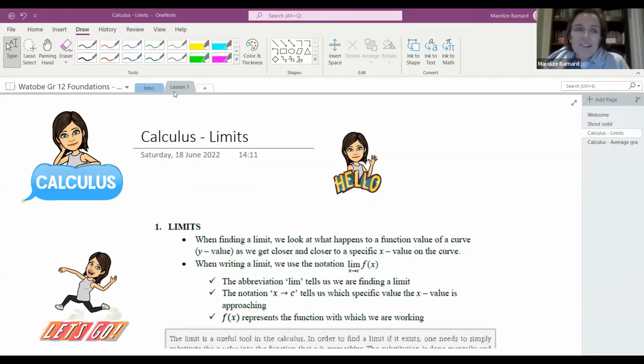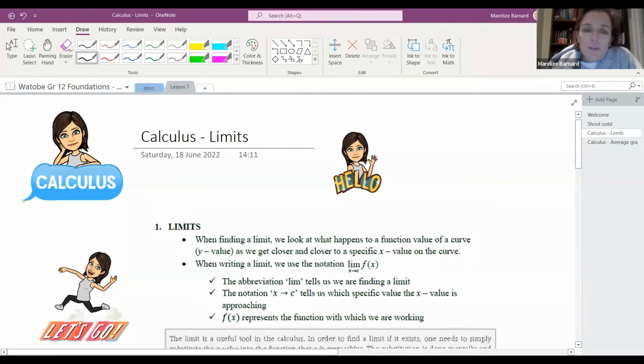Okay, so with that being said, we're just going to start by looking at something that's not tested on its own in the final exam, but it is an important concept for when we are looking at calculus and working especially with the formula for first principles. And that's this idea of a limit. So when we are finding a limit, and maybe for those of you who have done a bit of calculus and you'll think of the first principles formula, you would have seen this notation of the limit as h tends to 0, for instance. You might have seen that.